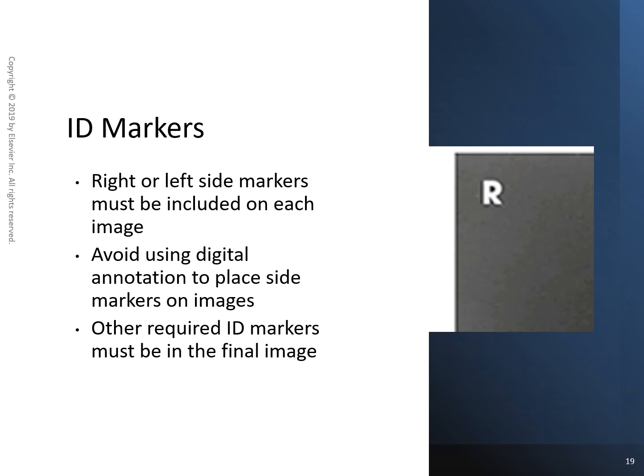Avoid using digital annotation post-processing. That does not meet the legal standard for identification of the image because that marker can be altered post-examination. Okay.